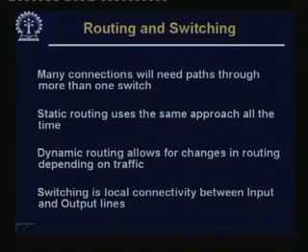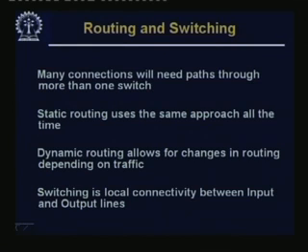Whereas for a switch the job is a little simpler, in the sense that the signal is coming from one incoming link and it is going to go out to a particular outgoing link which is known at the switch. So, that is how to set up the connection. Of course, actually a router is a switch with some added on functionality. Many connections will need paths through more than one switch. That is when we require routing.